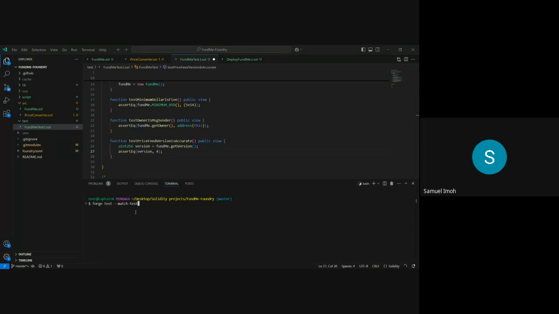In case this doesn't work for you, you can use empty. Now this empty will not work for Windows. I believe it will work for those with MacBook. So let's just go back to my Windows command. So this is going to be match and then test.